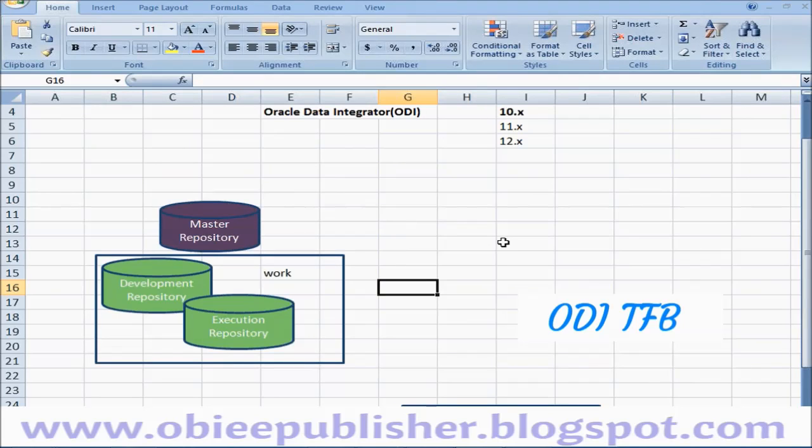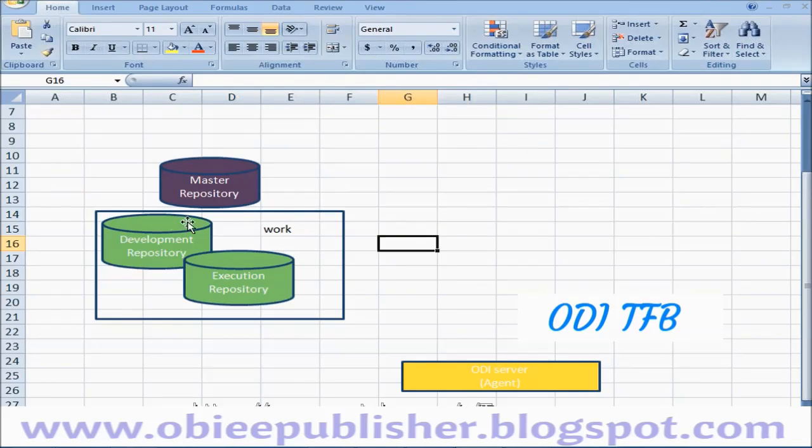So every software does it in a different way. Java creates a class file, and C++ creates an executable .exe file. Depending on the software, it will do different things. In the same way, development repository in ODI will save the actual code which you develop.